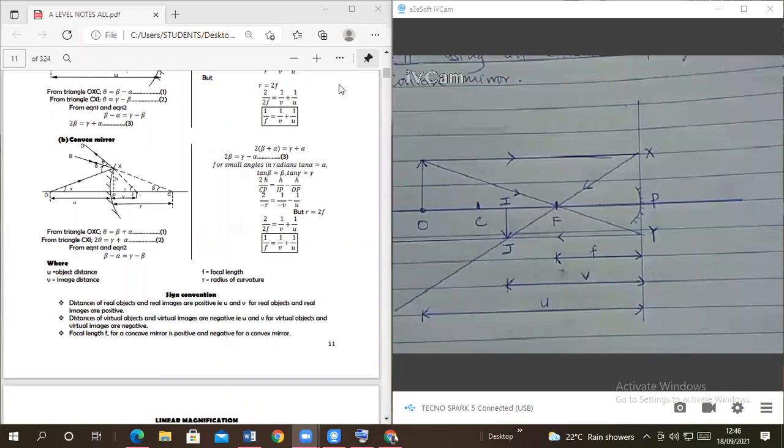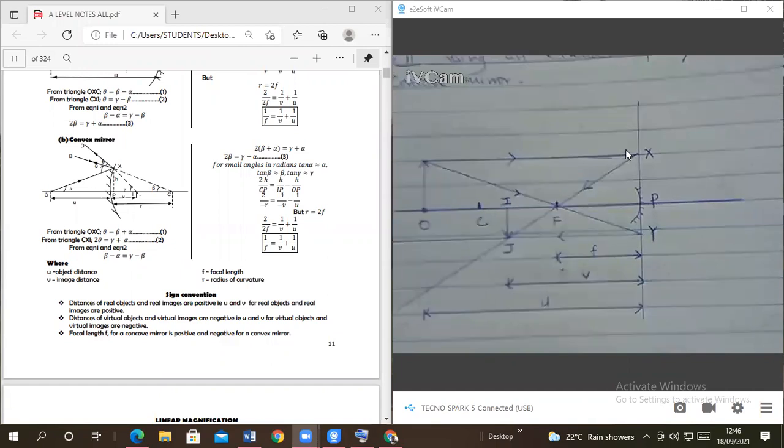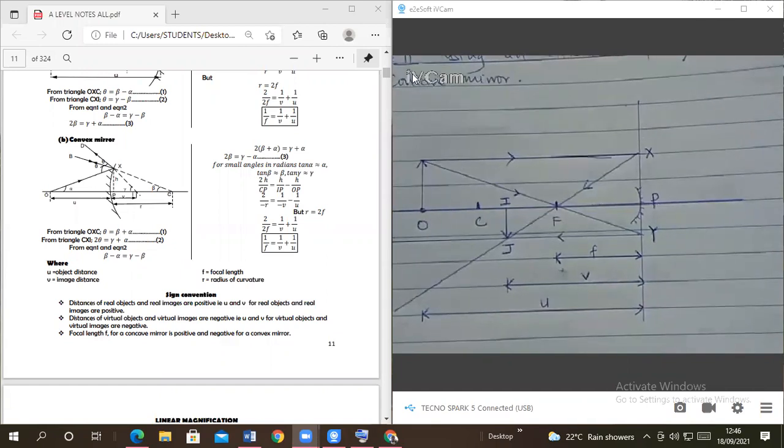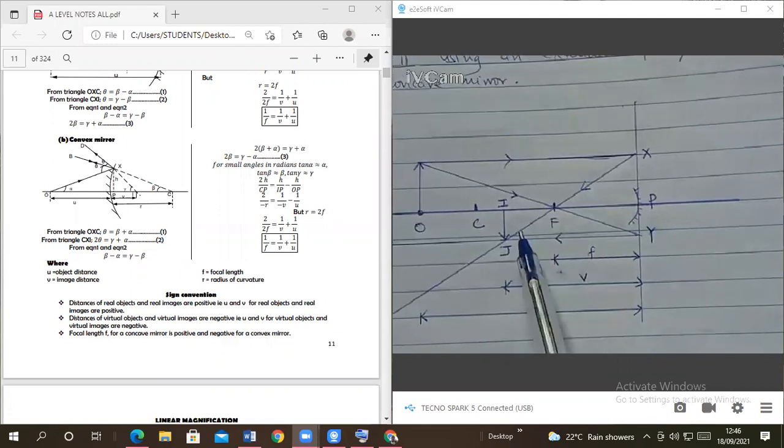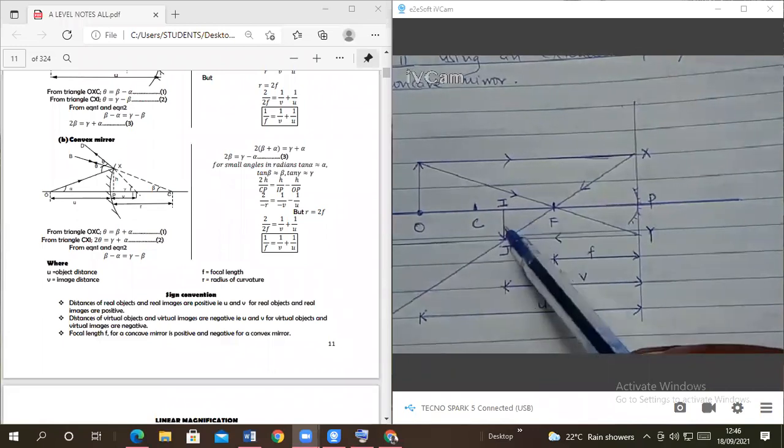Okay. Now let us proceed and we use the similarities. Now, Sandra, as you can see from there, we have different triangles which are there. So we are going to start with this one where there is the image, triangle FIJ. So triangle FIJ is similar to which triangle, Sandra? This triangle is similar to which triangle?